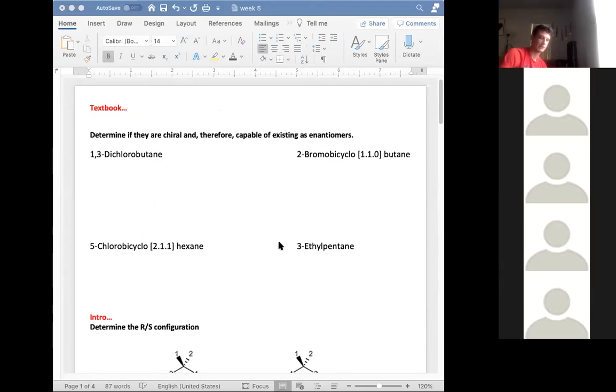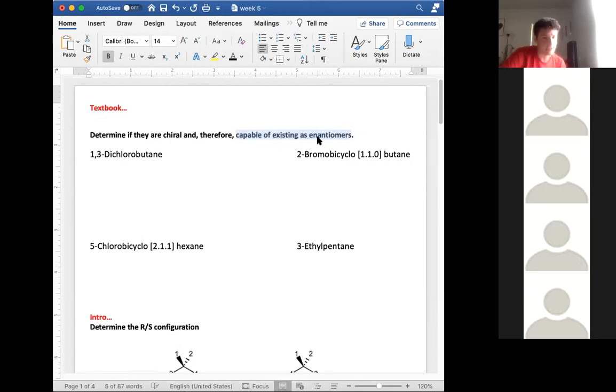Your 4 different groups is definitely the easiest that you can come across, because the superposable, the mirror images and this and that, I would rather not do the mental gymnastics. So he could ask you, which one of these is chiral? To me, that would be too simple. So I would think he's going to ask you which one is capable of existing as an enantiomer. And it means the same thing. He could ask you which one's capable of existing as that, or which one is capable of rotating light. It all just means which one of them is chiral.